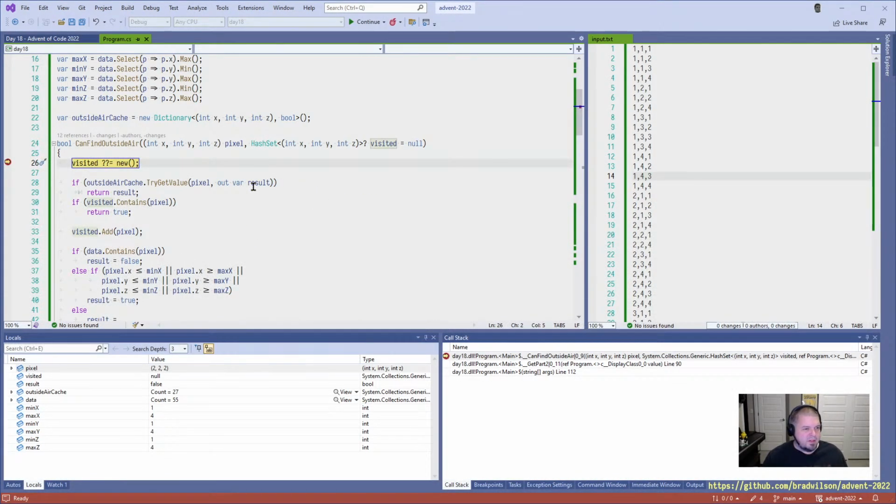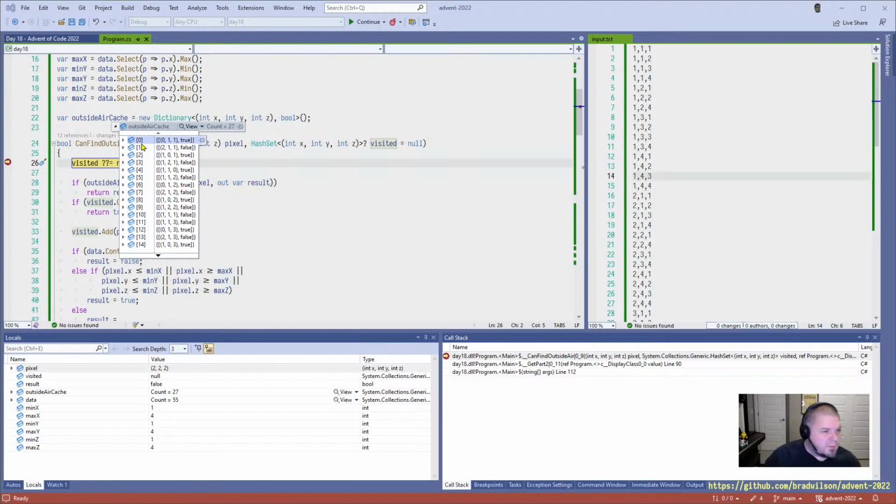So why can't you find outside air? First of all, are you in the visited cache? You shouldn't be, right? We're brand new. So here's 2, 2, 2. Okay, so the outside air cache obviously has not contained 2, 2, 2 yet.